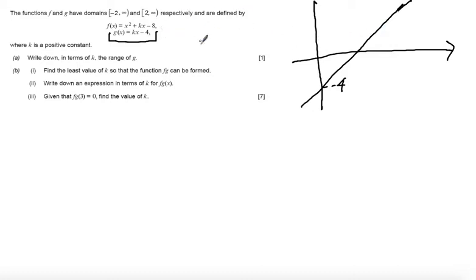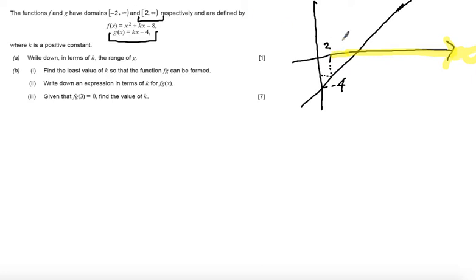I know that the domain is from 2 up to infinity. So what I'm looking at starts at x equals 2. If I highlight and show you the domain on the x-axis using a yellow pen — here's my domain, going up to infinity. Now when I look at my range, my range will start from whatever this value is here and then head off up to infinity. Let me highlight that range on the y-axis — there is my range, going up to infinity.